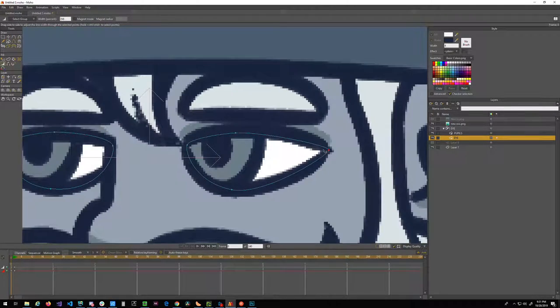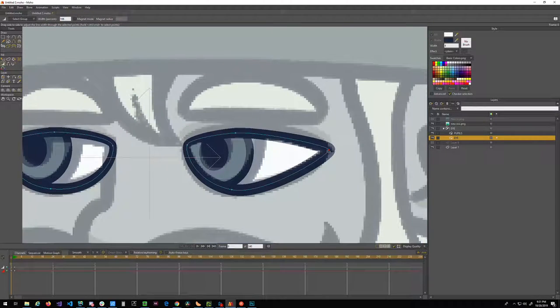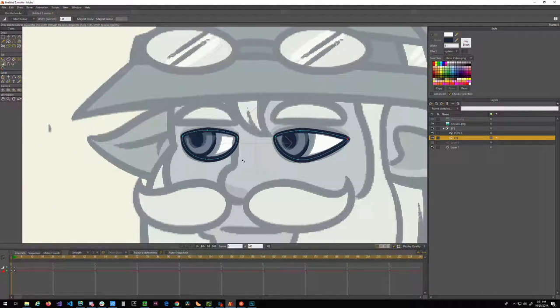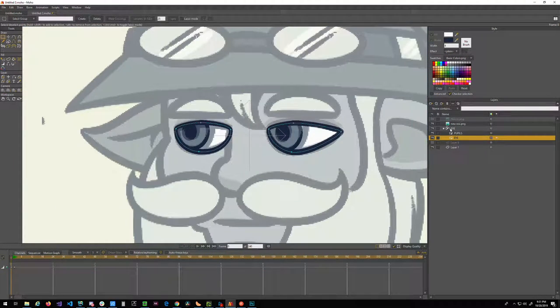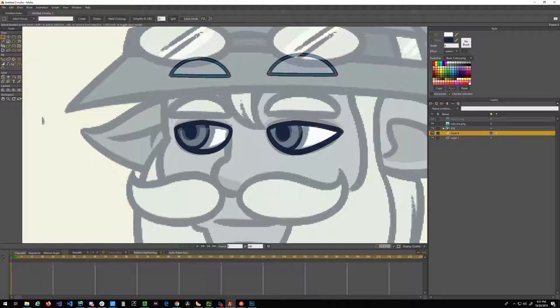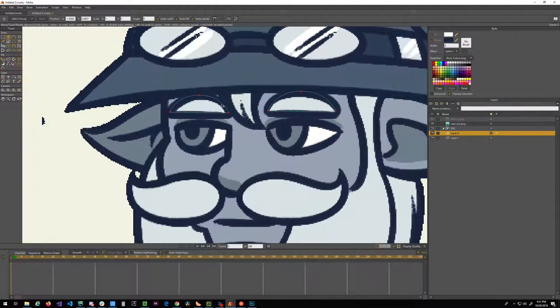Width again. That's close enough. But just beautiful lines here. All right, so those are eyes. So we can go, I only do eyes! G. Select both these. T to bring it down.